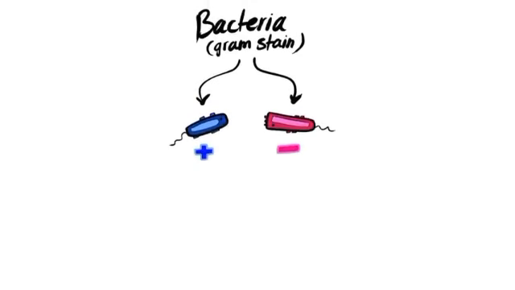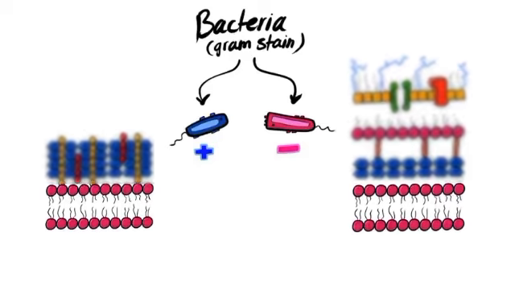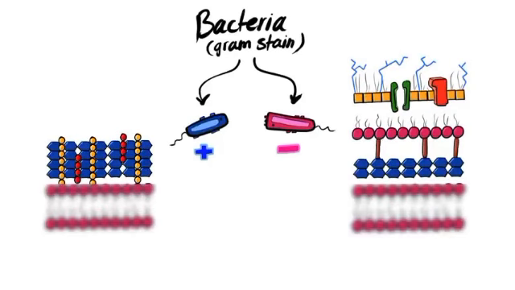Now we'll move on to gram staining. In gram staining, we can classify bacteria into either gram-positive or gram-negative, and that depends on the cell wall constituents and its ability to react with the gram stain. Gram-positive bacteria react with the stain and give a blue color, while gram-negative bacteria react with the stain and give a red or pink color. If we look at the membranes of both gram-positive and gram-negative bacteria from the inner layer, we see that both of them have a plasma membrane. However, on the outside, the differences start to appear.